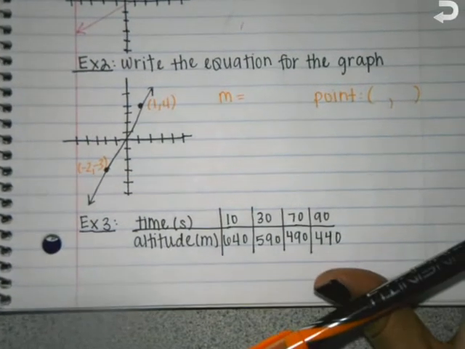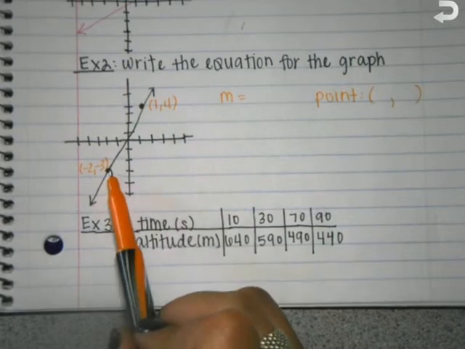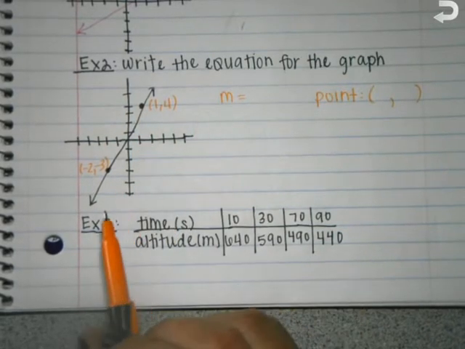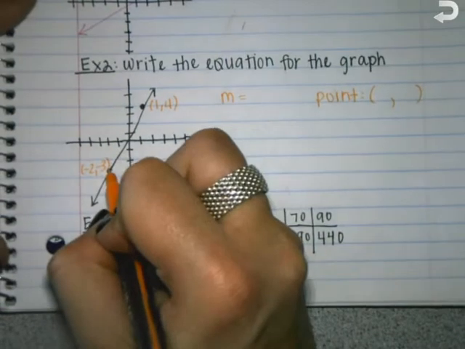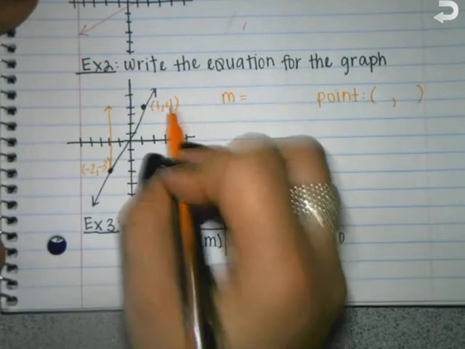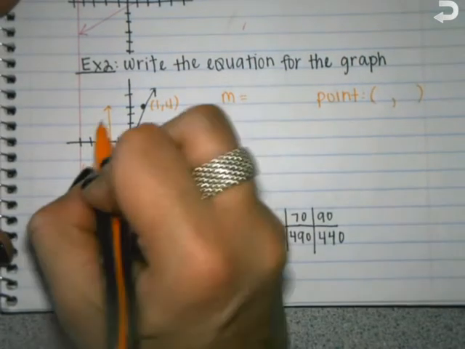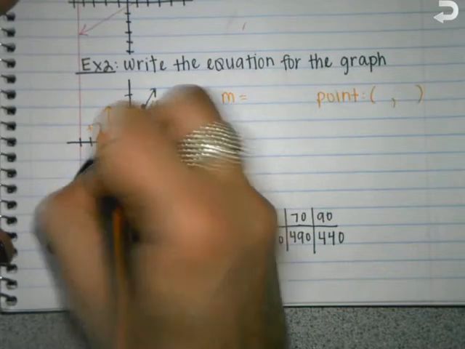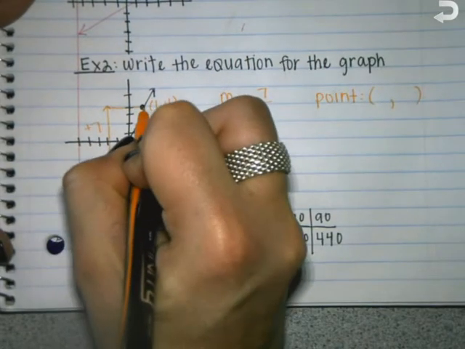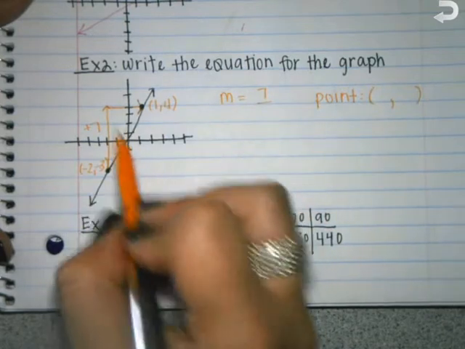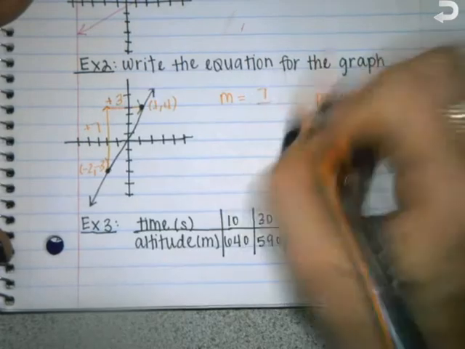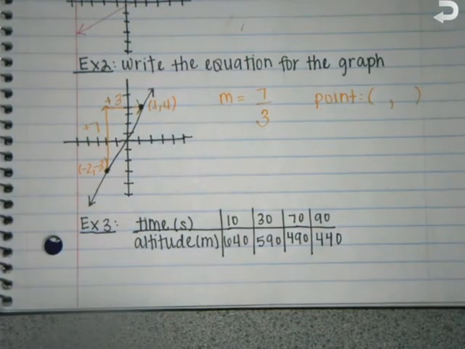To count the slope, do you want to start from the bottom point and count up, or start from the top and count down? Bottom up? Okay. So my slope is rise over run. I'm going from -3 to +4. How many spaces up did I have to go? +7. So my slope is going to be 7 over, and going to the right is the positive direction. I went from -2 to +1, so that's +3. So my slope is 7 over 3.